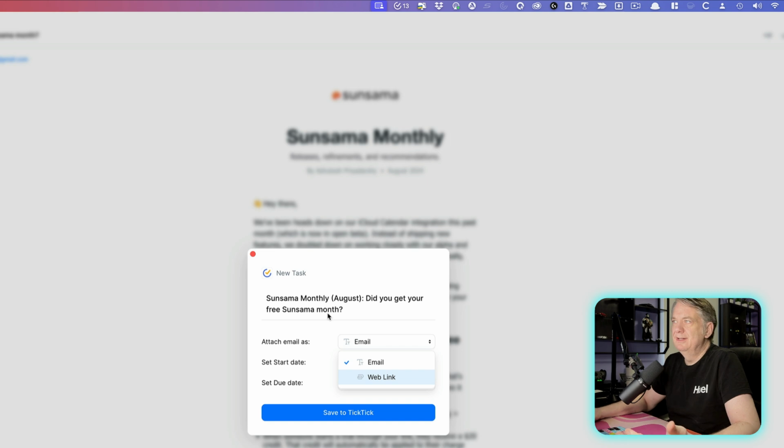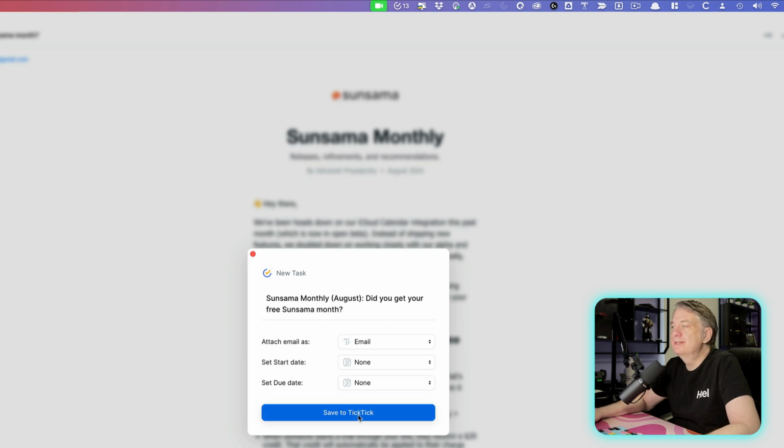Maybe the summary right here, the heading of the actual to-do list item, is not accurate to what the email is actually about. So I like to include the whole email. You can, at this point, put in a start date or a due date. I don't do that. I typically let this go in my inbox, and then I decide later where I want to actually schedule that task to be done.